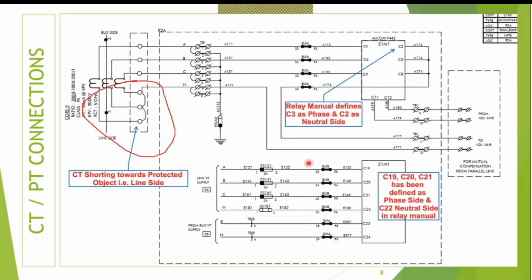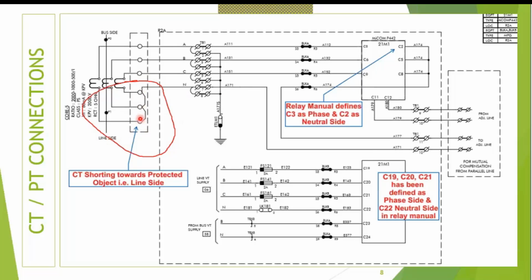Okay, now this is a diagram of the CT-PT connection. I have just included it to clarify one or two things. Everything will work if the CT-PT connections are correct. If the CT connection gets reversed, then distance protection will see faults in the reverse mode. That means instead of line protection, it will become a bus bar protection. So the CT polarity has to be towards the line side. Sometimes it goes wrong in our utility also. Sometimes it has happened. The CT was shorted on the bus side, and during remote, other end faults it was tripping, reverse faults it was tripping.